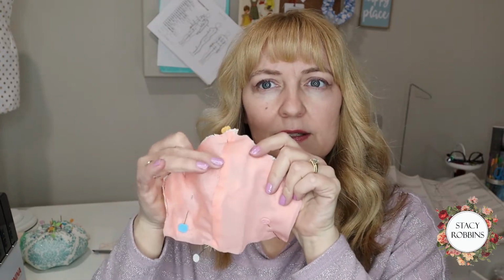So I'm going to go ahead and sew my cups together. All right, I have my little cups sewn together. I'm going to show you one that's already pinned together. This is the inside, and because I didn't do it exactly like the directions had you put your pieces together, sew them together, and then all your seam allowance would be on the inside against your skin, I sewed them separately so that the lining acts like a lining. So now you have this nice smooth part against your skin.